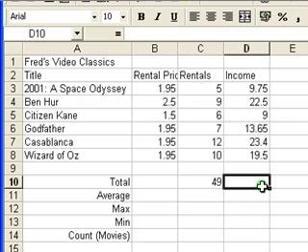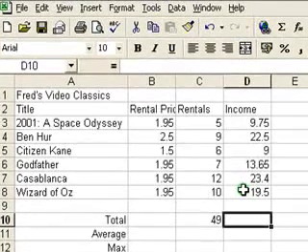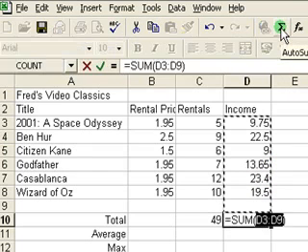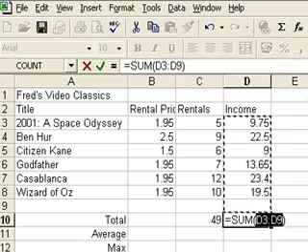Okay, now in the income column, I also want to work out the total income. This time I'm going to use the AutoSum button, and you'll see the difference between doing it manually and using the AutoSum feature. So if I just put my mouse pointer over the AutoSum button there and click it, you'll see what happens. It automatically puts a little marquee box around the range it thinks you want to be added up. Excel's just guessing, but it's making an intelligent guess that the things above the cell where you're making the calculation are what you want added up. Sometimes it guesses that the things to the left of the cell are what you want adding up, sometimes above. In this case it's guessed correctly.